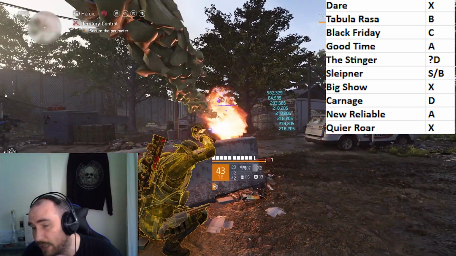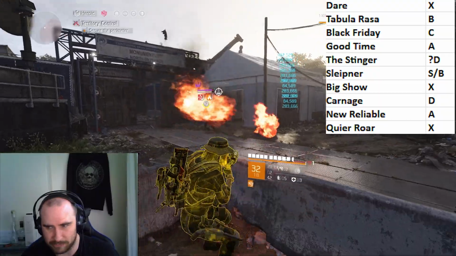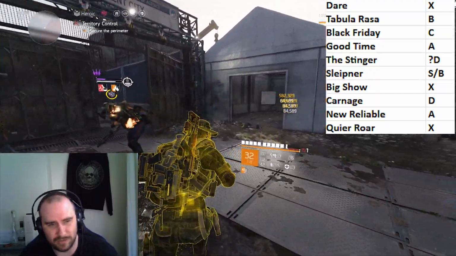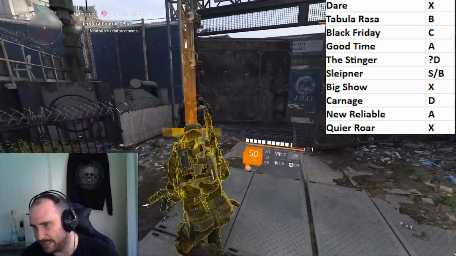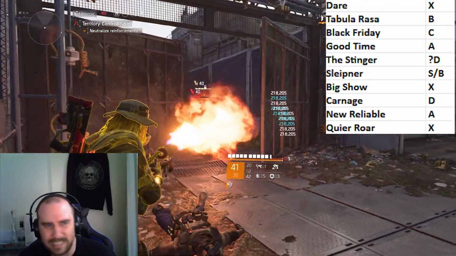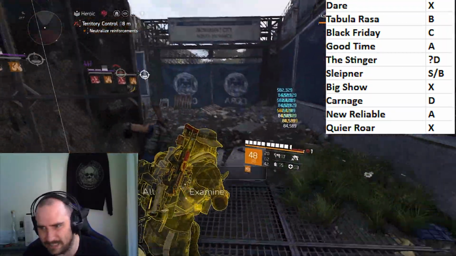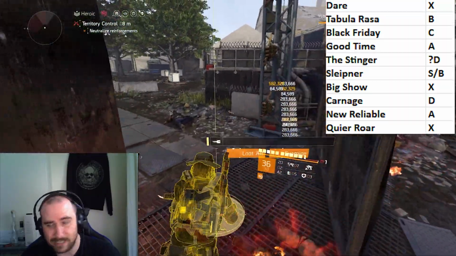The Stinger, I don't actually have the Stinger, so I can't really give it an accurate guess, which is why it's a question mark. However, I've had a lot of people say to me that it doesn't really work that well, that people that do have it, they've sent me clips of them trying to utilize it, and I'm going to have to give it a D tier, simply just because the mechanic behind it doesn't seem that worthwhile, and again, it's an LMG. Sleipnir is an S tier / B tier.